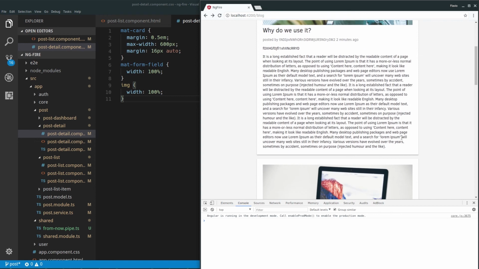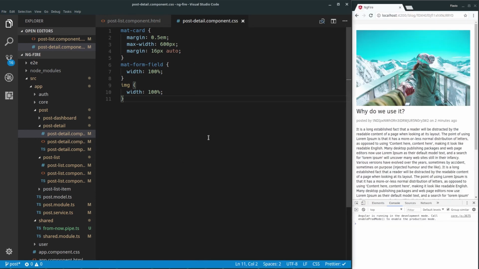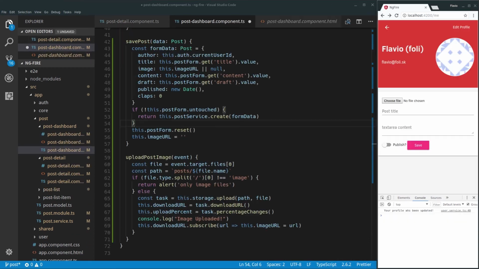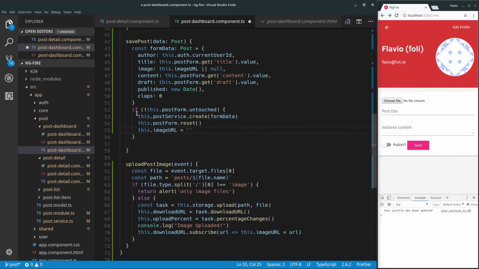But before we do that, let's go back to our app, and in the form reset, it wasn't working properly. So let's fix it now. And the reason is in here. We're not supposed to return this, and that needs to be inside this if block. Otherwise it would never work.